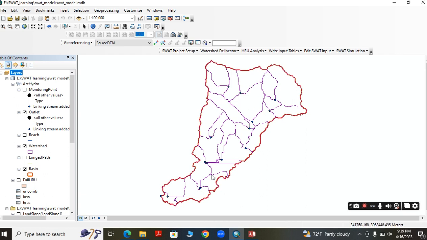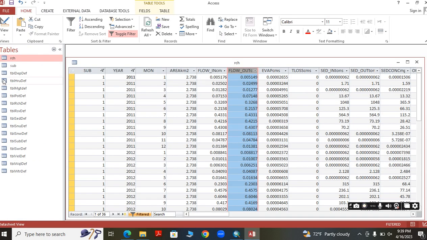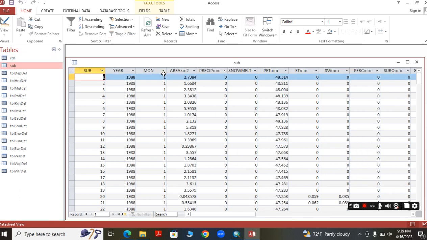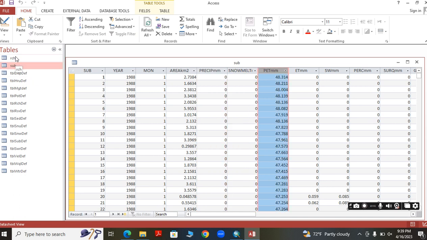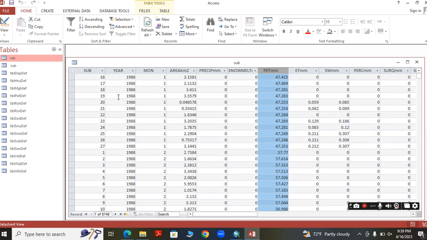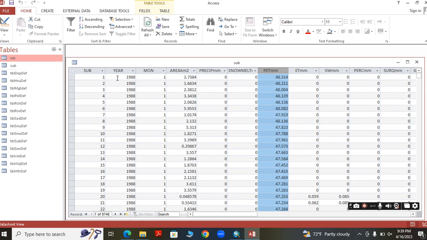If we want to get the discharge of this basin, the precipitation of this basin, the evaporation, then all this data we can get from this scenario database. In this we can find the area, precipitation, and we can get the discharge from this. Okay, after getting this value, we can do the analysis of our result.